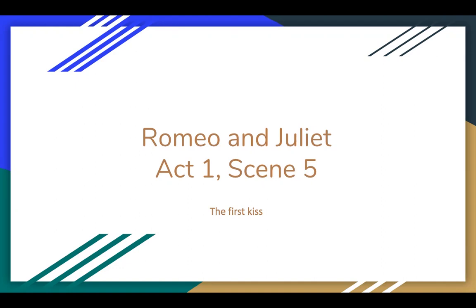So this lesson is Romeo and Juliet, Act 1, Scene 5, and this is actually the scene where Romeo and Juliet meet and have their first kiss. So in this little video, I'll go over the scene in lots of detail, explain what's happening, what they're saying, modernise it for you, highlight a couple of things, and then at the very end of the video, after I've told you your assignments, I'll do a detailed analysis of one of the parts in it. So make sure you stick around to the end of the video.